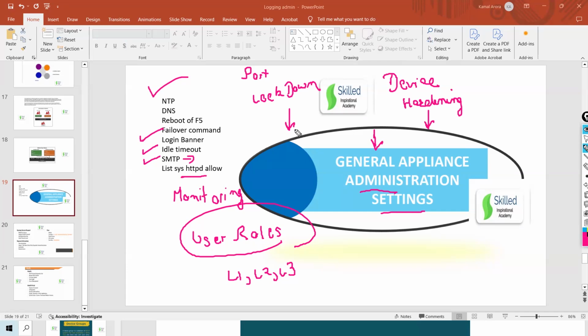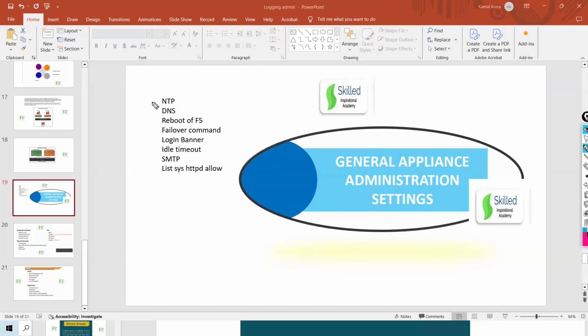Now, when I say what type of hardening comes into the picture, let's start with NTP configuration. NTP, guys, stands for Network Time Protocol. Basically, you want to see logs related to a particular date and time. So if you don't configure NTP, you will not come to know what the date and time is.